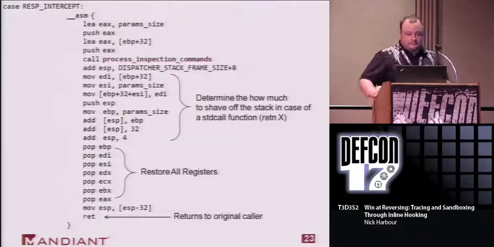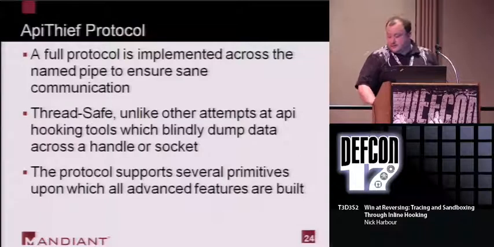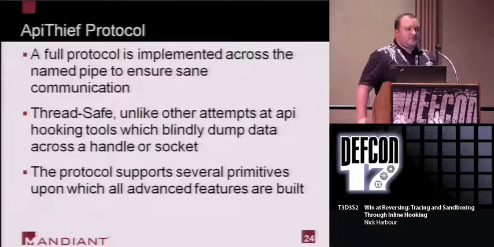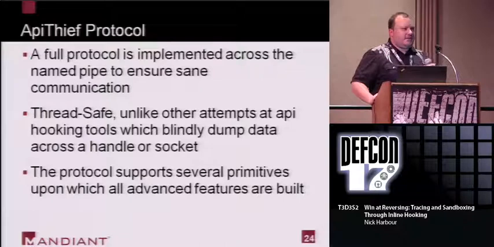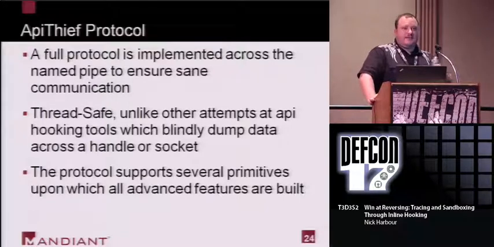All right. API Thief has a full protocol. There's other tools out there. After I started this process, I learned that iDefense had a tool called API Logger, which did something similar. It installed a few fixed inline hooks and handled them in a very simple way. And it just blindly kicked data over a socket back to the GUI.